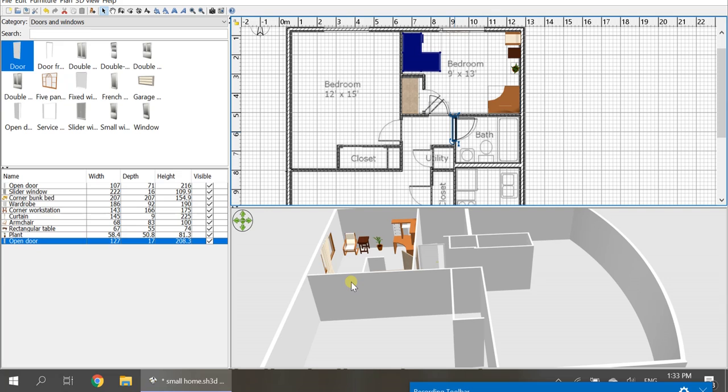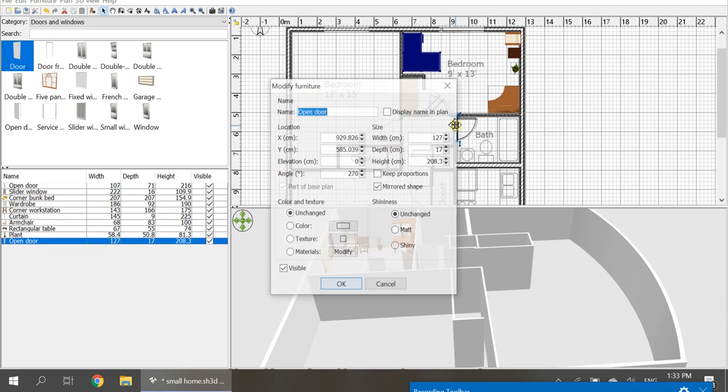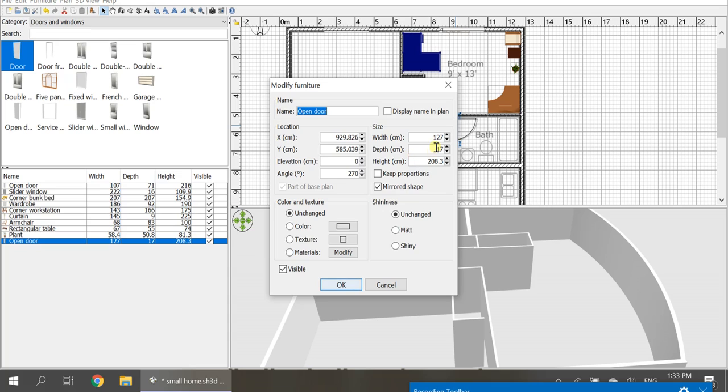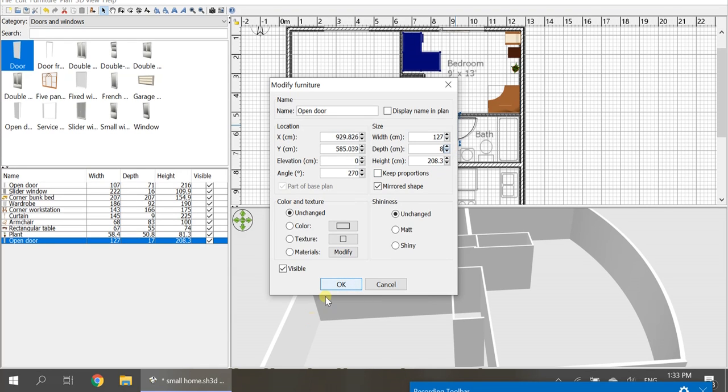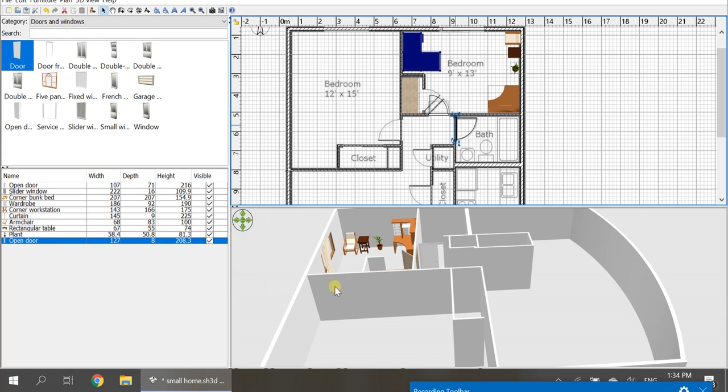Now it's coming in the proper place, as you see, but I need to decrease its thickness, the depth, to nearly 10 centimeter or nearly 8 centimeter. Again, I think this is good. It will be nearly like the wall.